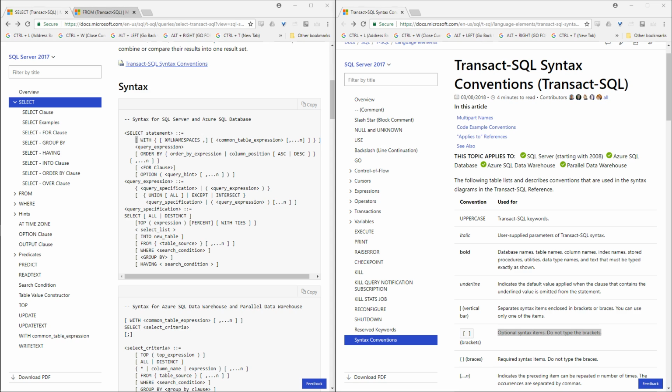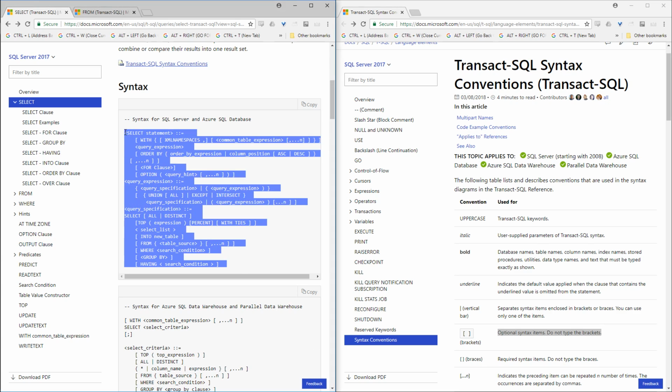Some people look at these symbols and they get kind of scared by them, or they don't really understand what they mean. But I think that once you actually step back and understand the symbols, it makes it so much easier to write SQL.